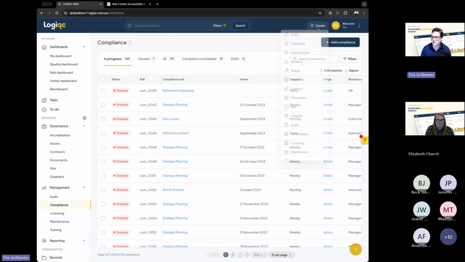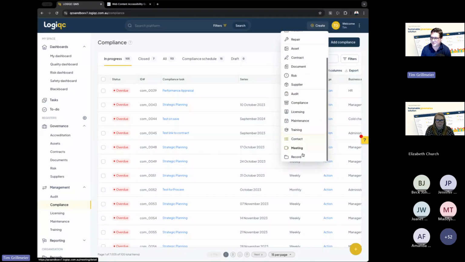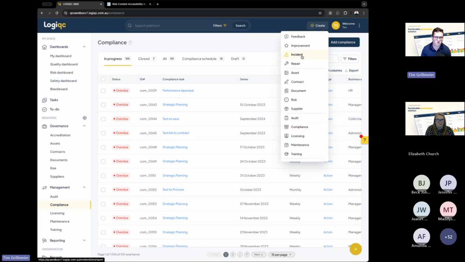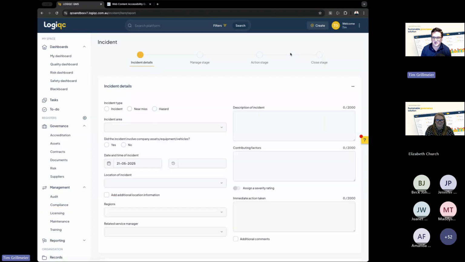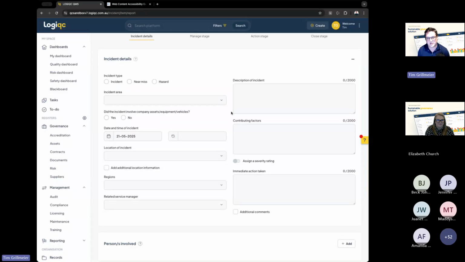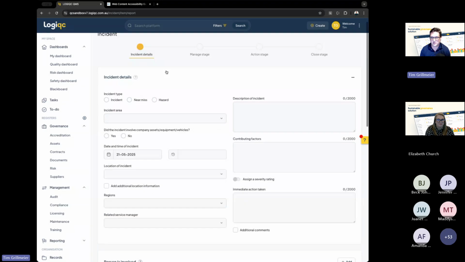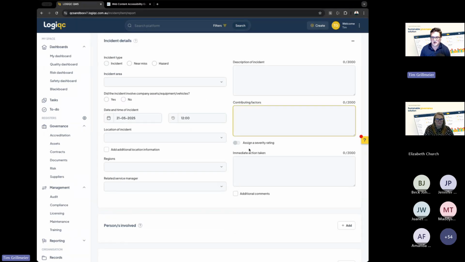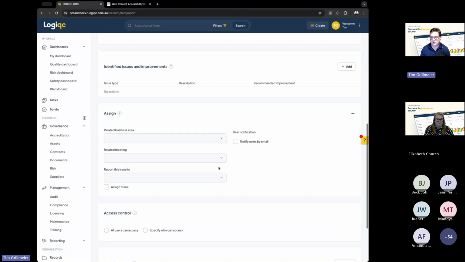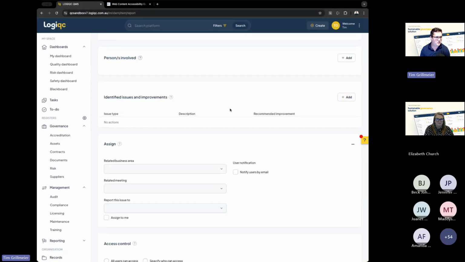Why don't we actually go ahead and use this? So one thing I'm going to create, which is something that hopefully not very many people create too often, is an incident. And we'll dive into the actual forms. Again, emphasizing that cleanliness, the uplift of the UI, the alignment of the fields, introducing that tabability, which I highlighted with the navigation here. So being able to tab through the form with clear focus states and highlights. The typography has been uplifted, the contrast has been improved, and we've made the action states far more consistent across a lot of these entities as well.